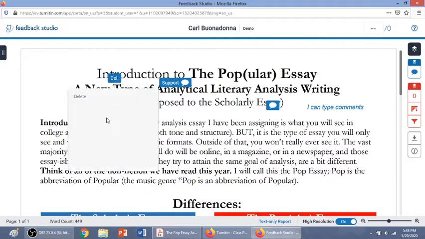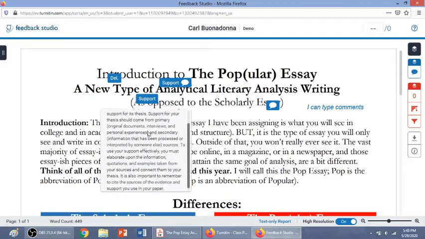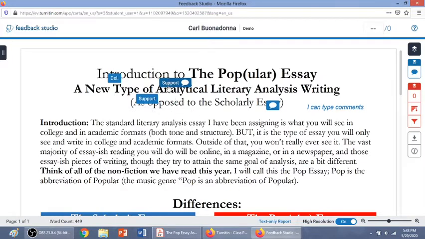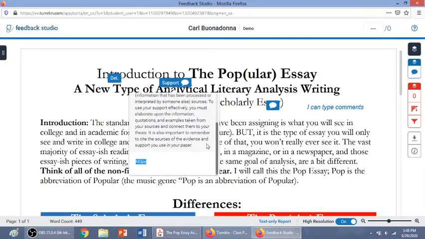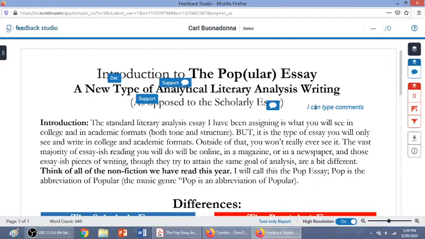So this is one that's a generic comment that Turnitin has. This just means delete. I'm just showing you all the options in case this will cover everything you see. This is one of their comments. This is that same comment, but I've commented. The comic book word bubble thing means I've commented. Here's just me writing my own comment, and I can literally type right onto the doc. Now, I don't know why you can do this. As a student, you can move these. Please don't move these, because the second you move them, they don't make sense anymore.